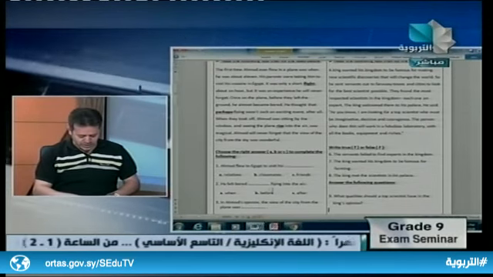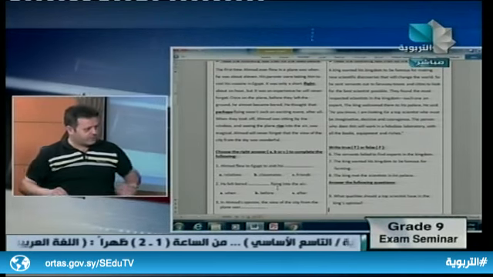Good. Question number 2. The student here has to read the text very well and understand the main ideas, and the questions will be very clear. They will ask about main ideas in the text, or some details in the text. Of course, we should also mention that 50 marks will be given to this question, and 50 marks to the second text. I mean, each number is given 10 marks.